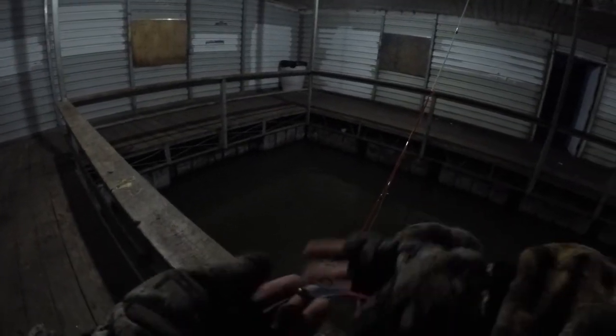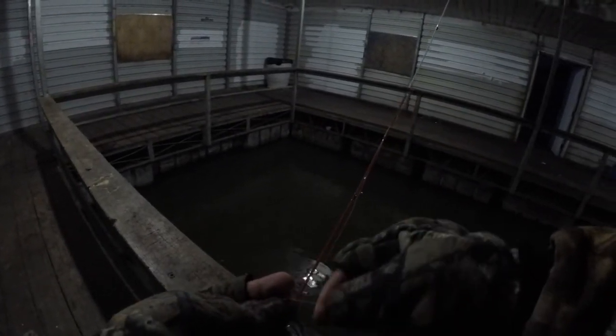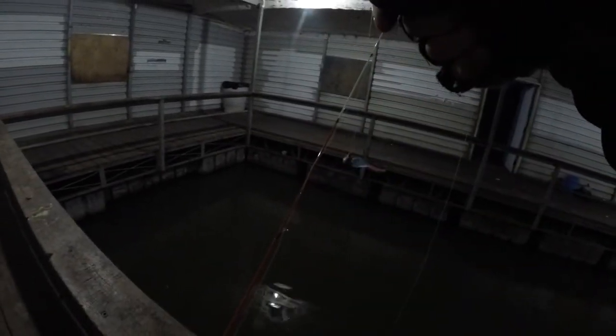The color I'm using is just a different type of blue, and it's got a pink tail. I'm using a 1/8 ounce jig head. I've been starting to use a lot of 1/8 ounce. We get a lot of high wind, and I don't like using a split shot because it does put knots in your line. So I've just been using 1/8 ounce, and it's like a shad style body with just blue and pink. It's becoming my favorite color so far in the past year or so.